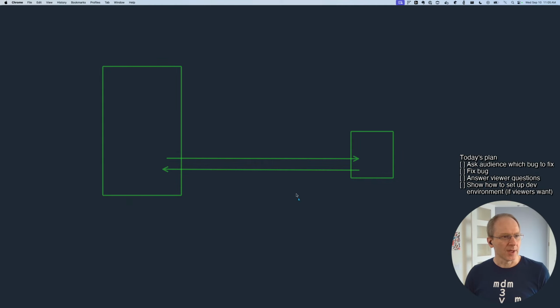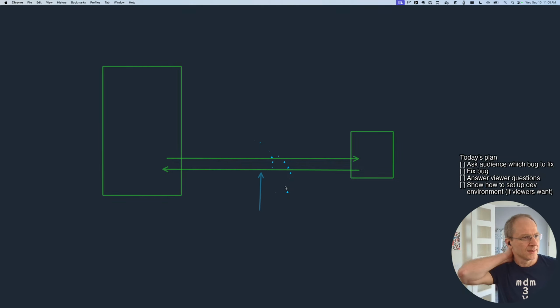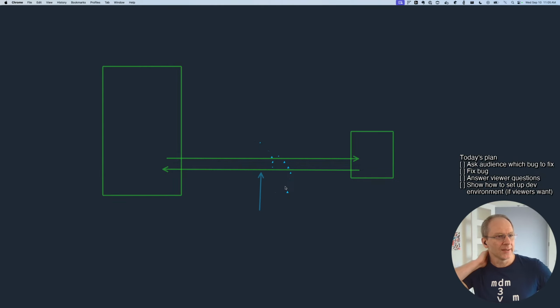So the first problem is this: there could be a network issue here. We need to figure out what happens if this fails. Do we retry? Do we ping the server again? This is server. This is agent.